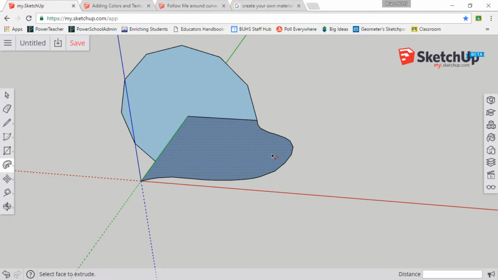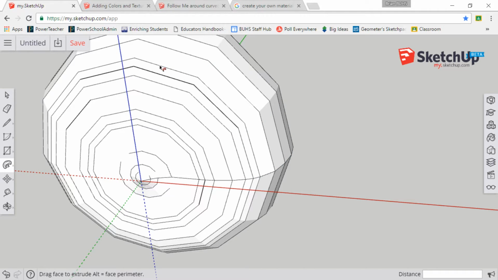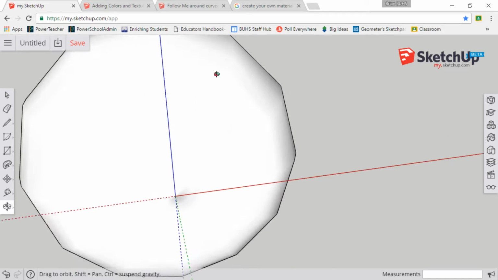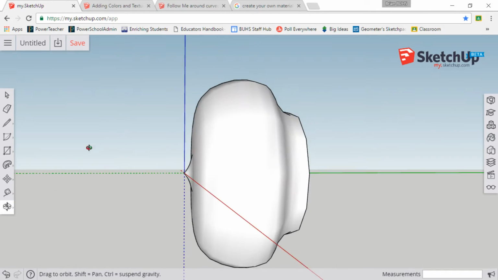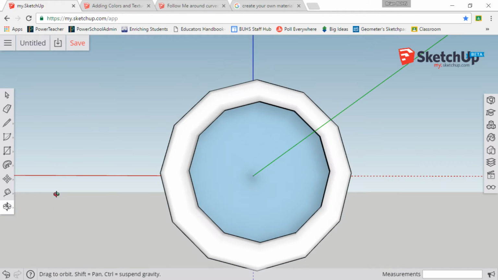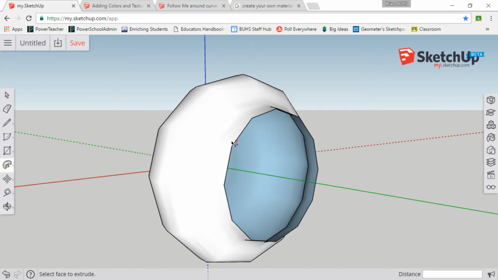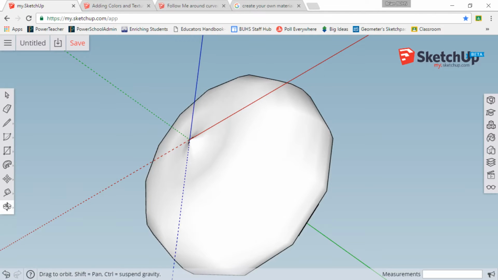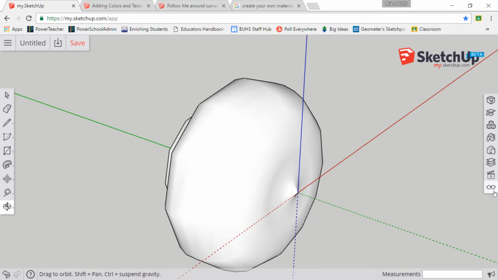With that, I'll select the surface that I want, and then have it follow me around that arc. What it's done is create a three-dimensional surface, a volume of that. Looks like I've got a cool chef's hat or something. And so you can see what that looks like in three-dimensional space.